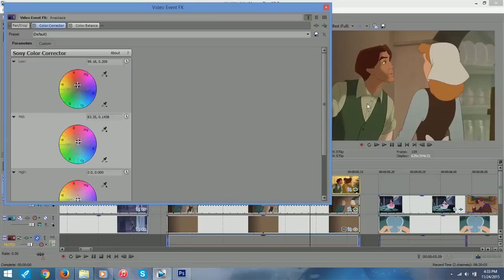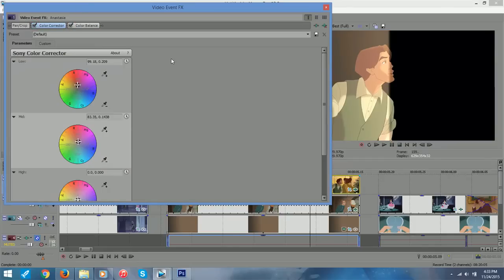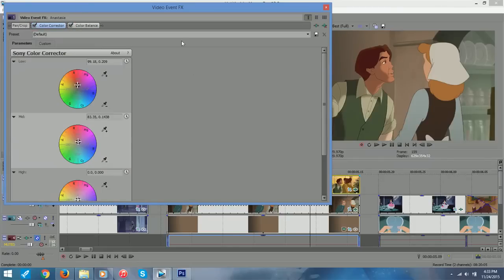It's got a little bit more green than maybe what we would want. So this is where hues that are a little bit different are differing between the two different movies. This is where you would want to fix that. And color corrector and color balance are really great at helping that.